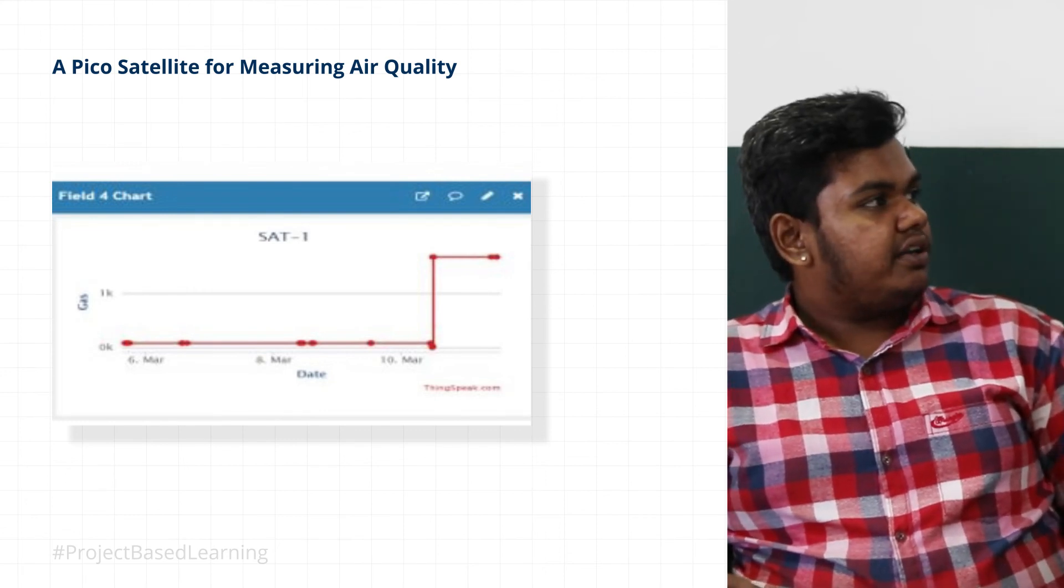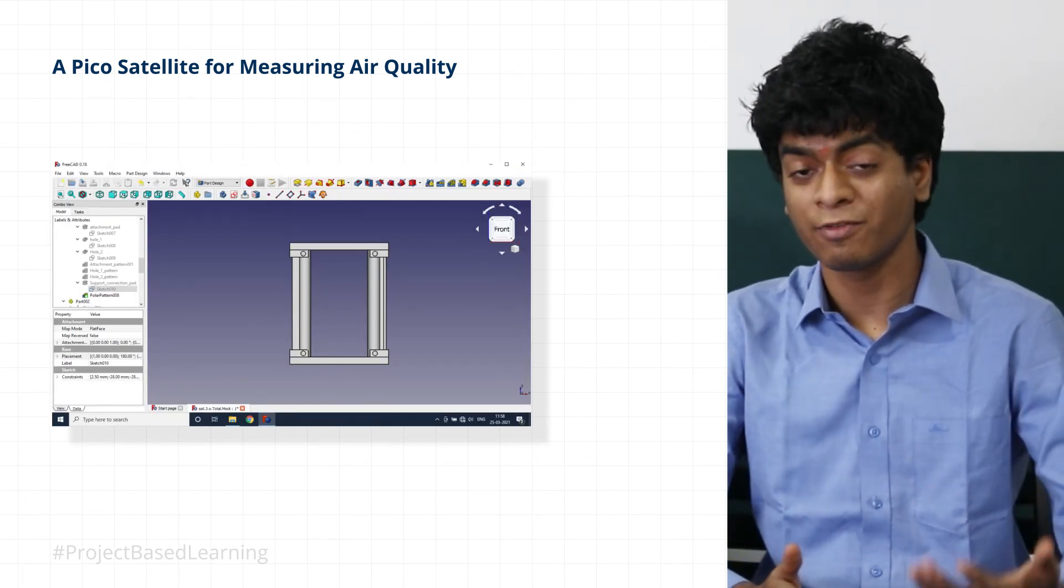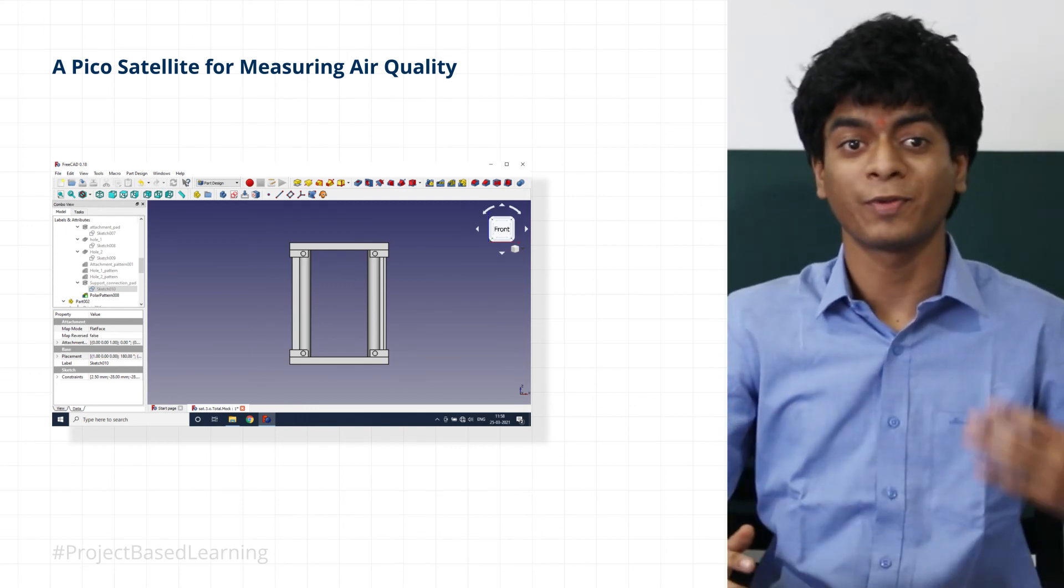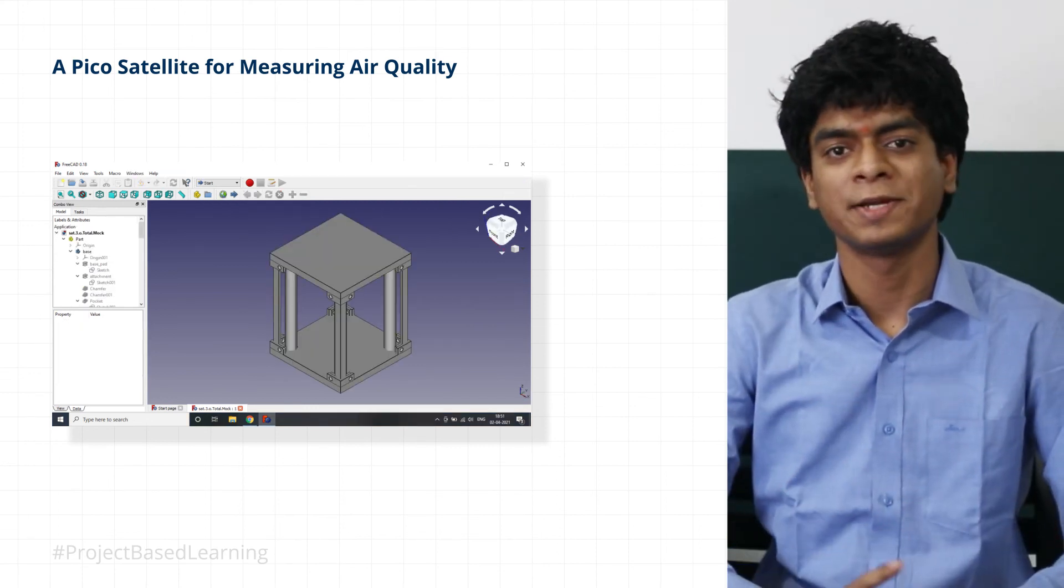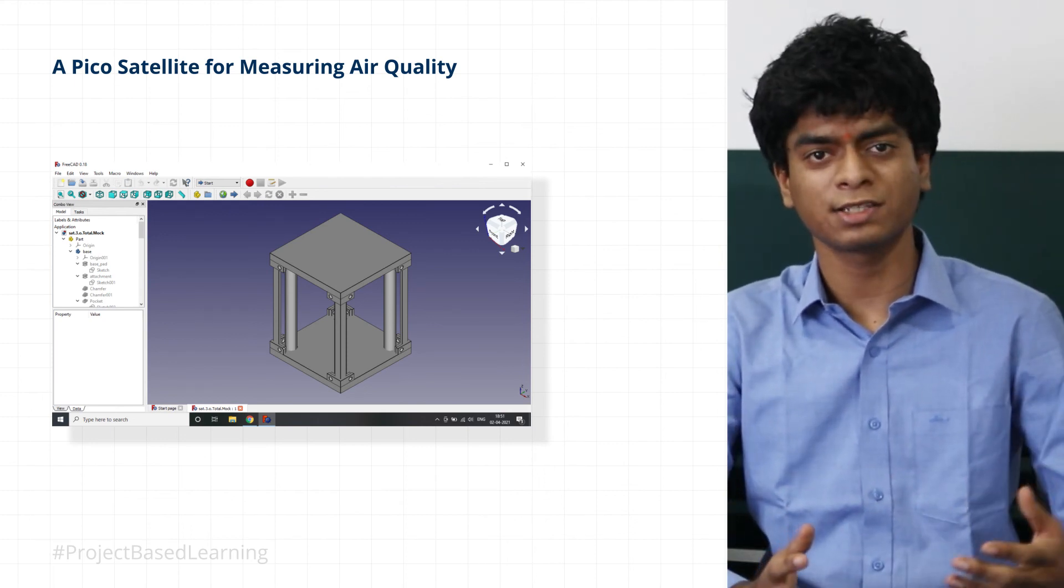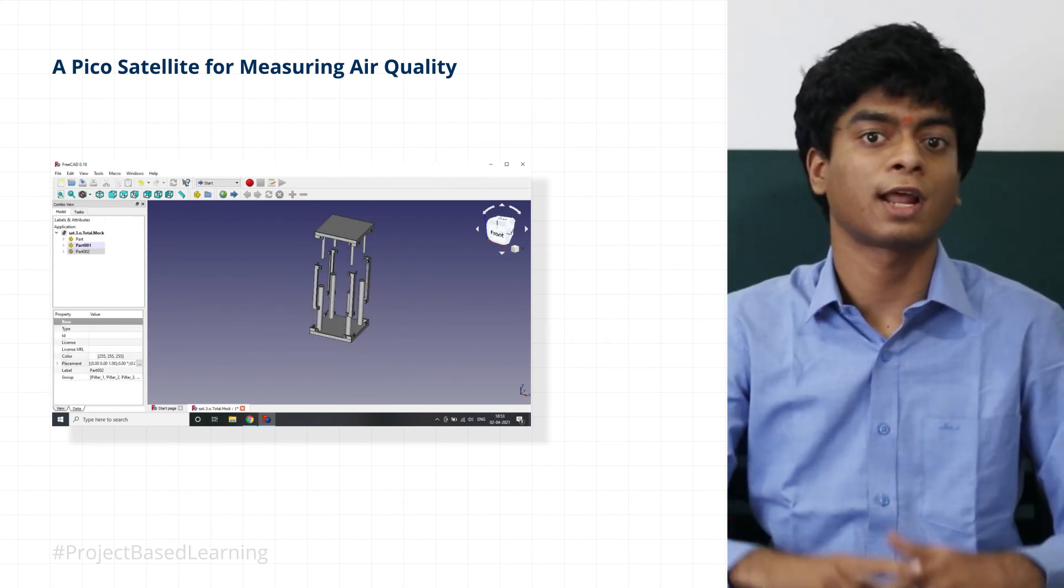What about the designing part? Well, that is interesting. Unfortunately, we could not print our satellite. So indeed, we want to print our satellite next. But before we can print it, we have to analyze the structure. To analyze the structure, we will have to learn structural analysis software. That will be next for us.